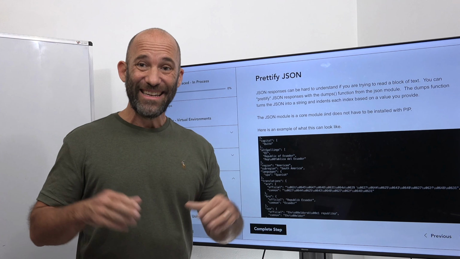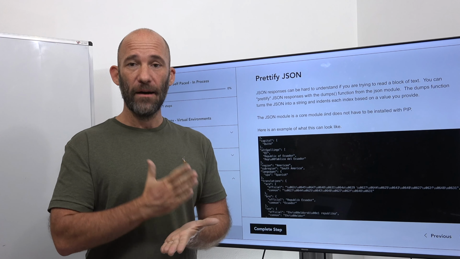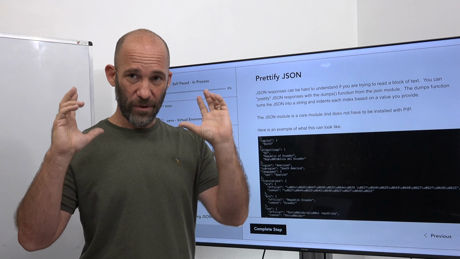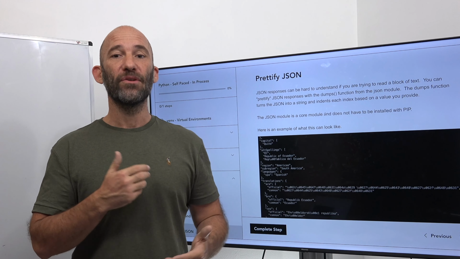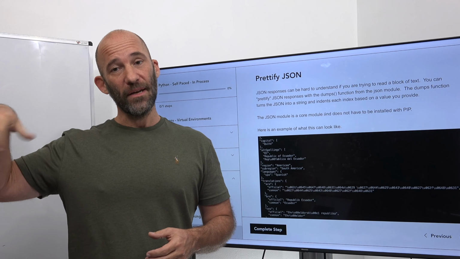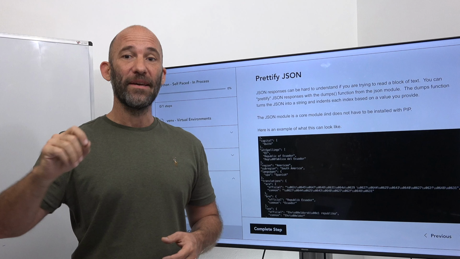So that's the basic idea of prettifying JSON. Using the JSON module and the dumps function allows you to turn that JSON response into a formatted string so that it's easier for you to read. It is important to understand that it is a string. Once you turn it into a string, it's no longer JSON, so you can't access things by index, so do be careful with that.